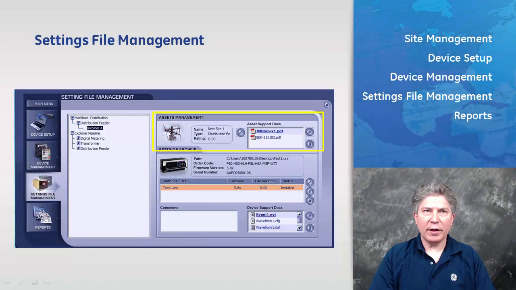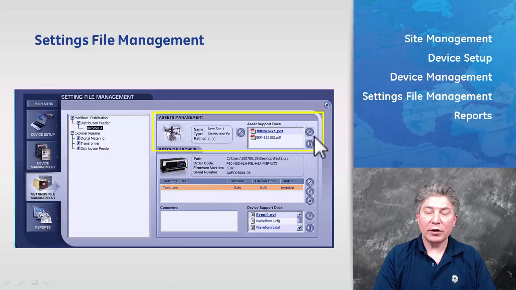Next, we'll look at the Asset Management screen. The Asset Management allows you to add supporting information and documents for groups of devices. Information entered in this section applies to all the devices in the same category as the selected device in the tree. All right. So the way we can modify, we can edit the description of our device here by selecting this button here. So this is our edit button. You can edit the name, the type, and the ratings field.